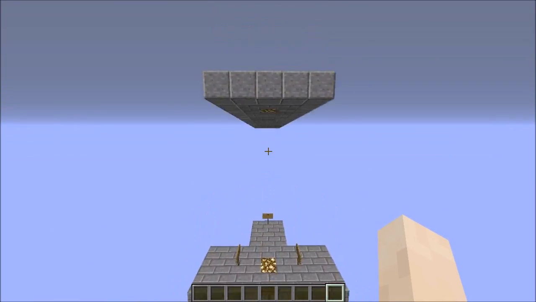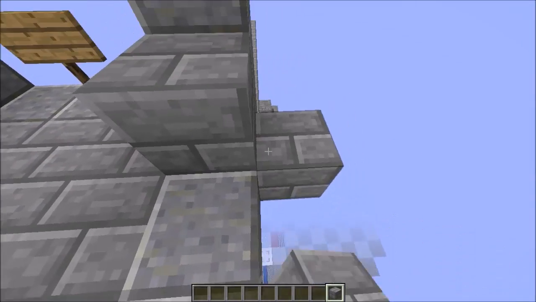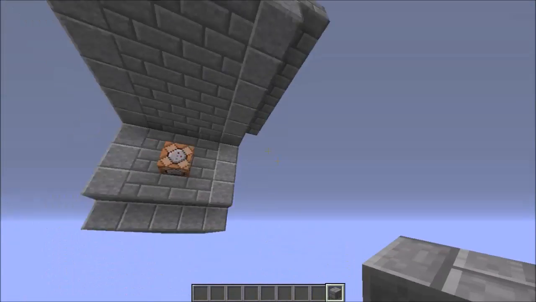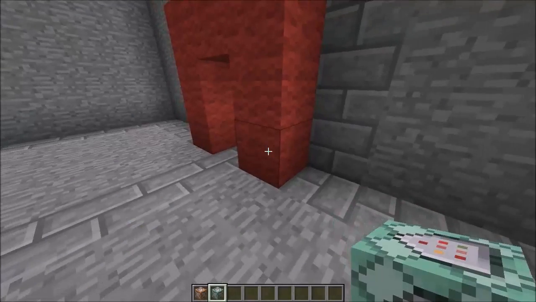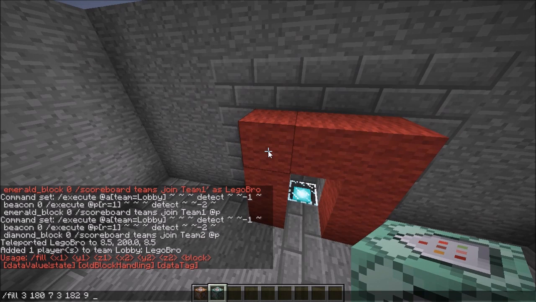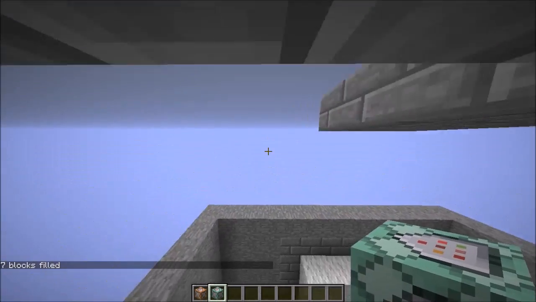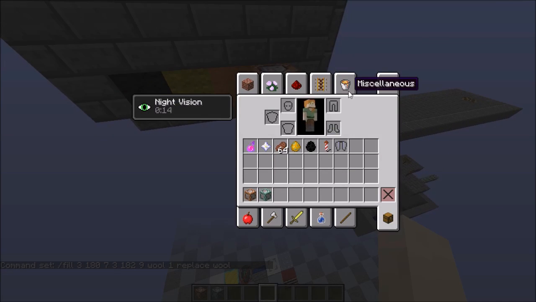I just didn't do it right. But up here, we can start working on the team options, or the game options in general. First of all, we have to change this. So I'm just going to do fill these coordinates with wool 0, I guess, replace wool. And that just fills it with white. So I'm going to copy that command, paste it, and fill it instead of with wool 0. I believe red is 1, or it's 15.